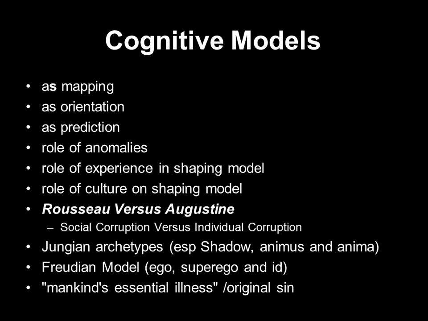Carl Jung, Sigmund Freud. Anyone hear of those people? Yeah, Sigmund. Kind of. So those are also thinkers who came up with cognitive models. Sigmund Freud, the idea of the ego, everyone here should know the ego. That's shaped our national cognitive model. And that is a concept, a sort of cognitive model, that was created by someone about 100 years ago. Yeah, Carl Jung, Jungian archetypes.